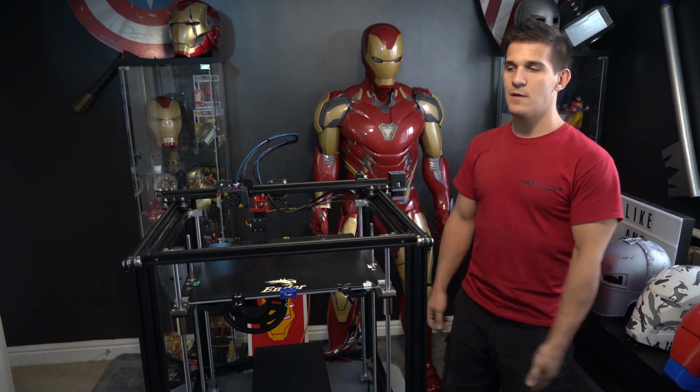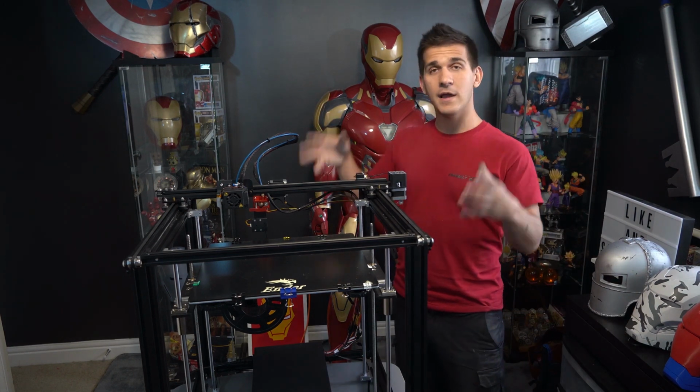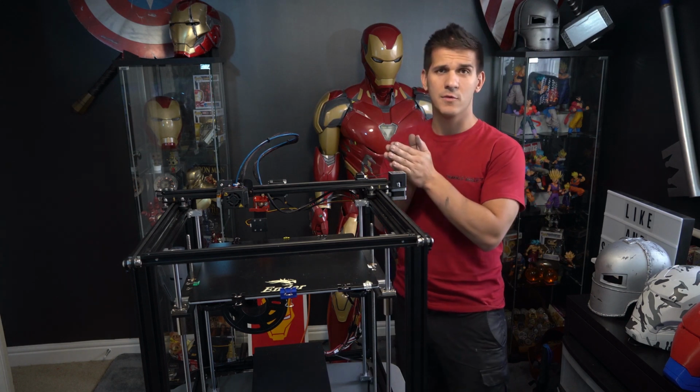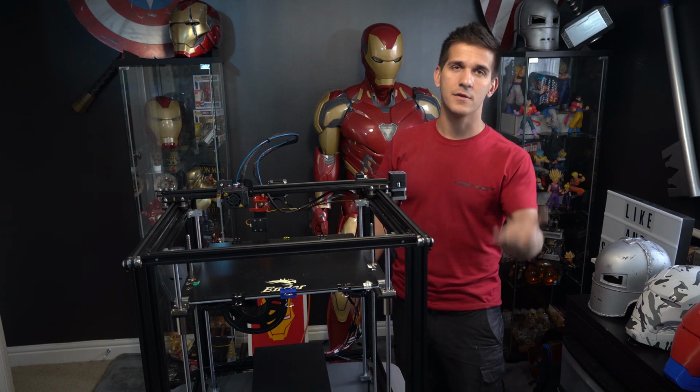The XY moves and the Z drops. It's the same concept, okay? I don't want to hear it. Anyway, the bed drops. There's no wobble. You can print much faster. I'm printing at 90 to 100mm a second, and I know some people will laugh at that. Like, oh, I print at 200. I don't care, you do you.